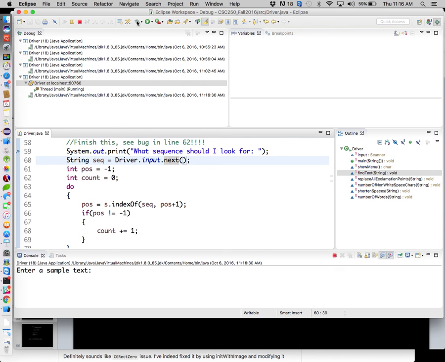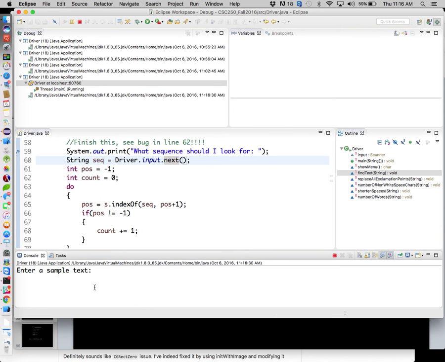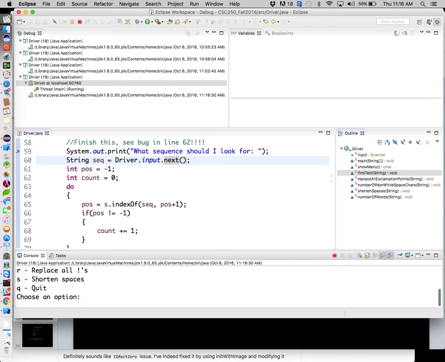You might be inclined to say, well, I thought my logic was good, so let's just try running it normally first. But just so we can see how the rest of the debugger works, we'll go ahead and swing through this. So it's asking for our sample text, so we'll go ahead and paste it in there. I'm running in the debugger. Notice that we're still in the debugger view here. The first time you launch the debugger, it has to load this view, but now we're working within that view.